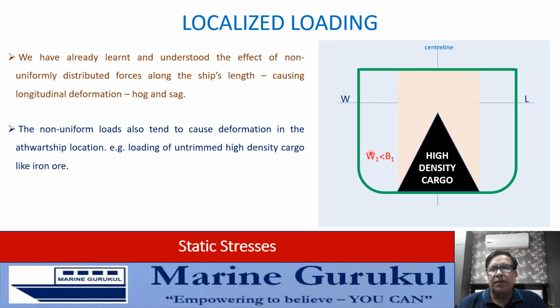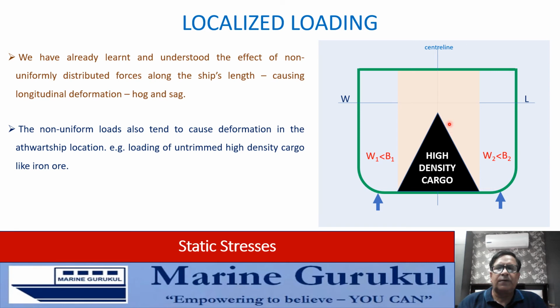Weight out here is much lesser because the cargo is concentrated closer to the center line. So this part of the ship will experience a resultant upward force. You can see it here because of buoyancy being greater. Similarly, in this part also, we'll have a resultant upward force because of buoyancy being greater than the weight.